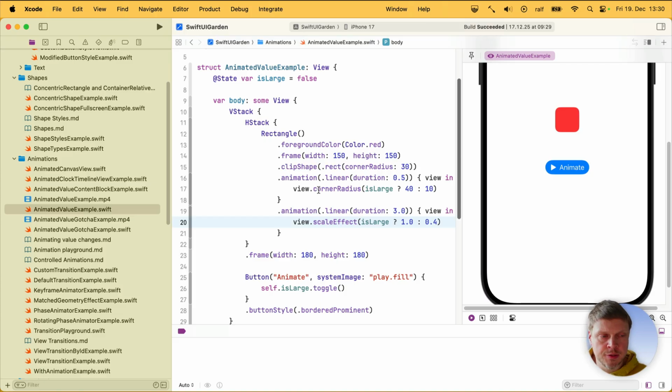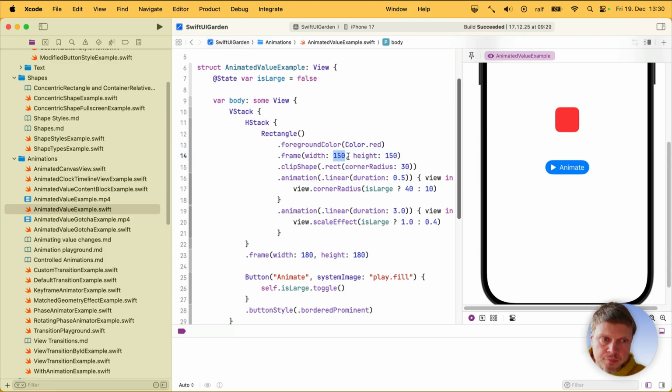But there are also things that you cannot do with this API. In general, you have to be a little bit careful, because some things in SwiftUI animations just don't work, or you have to find out if they work, and sometimes it can be a little bit surprising. For example, some modifiers are not animatable, like the frame modifier.